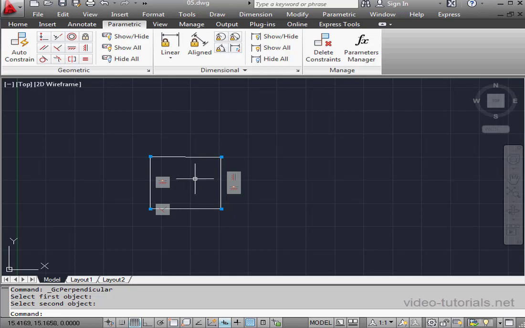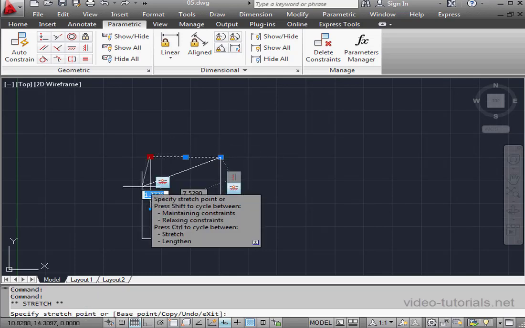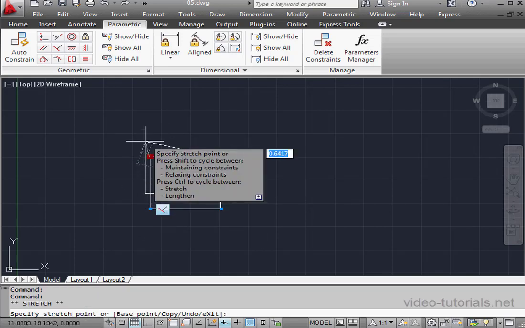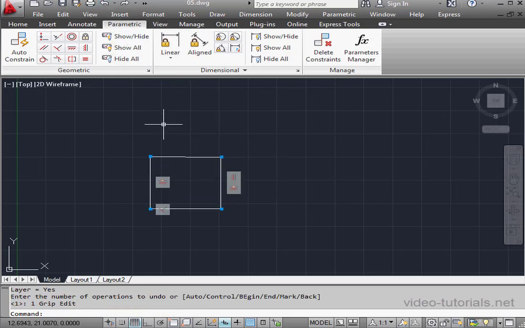When you're applying constraints and you're not sure what else you need to fix your model, the best thing to do is drag around your entities. This lets you easily see what is not fixed in space. You can see which part of the geometry still moves. Let's undo to restore to the previous shape. Now let's make this line horizontal.